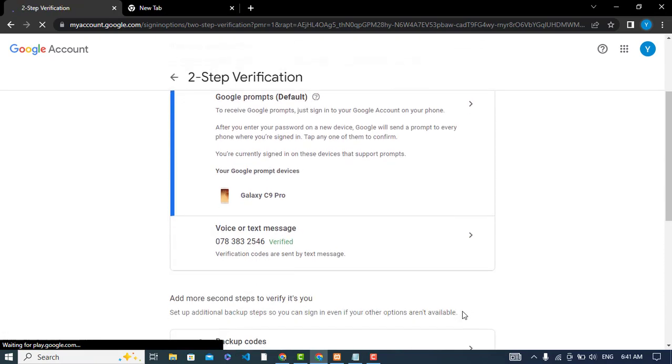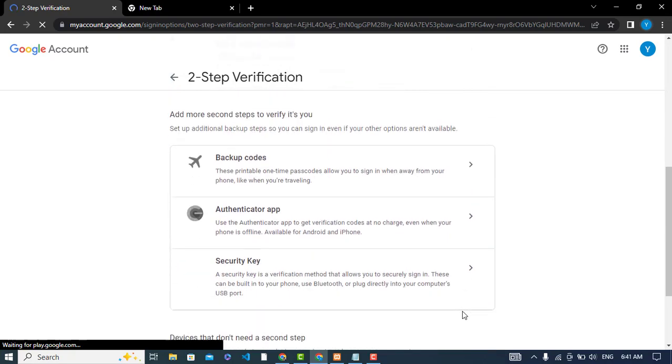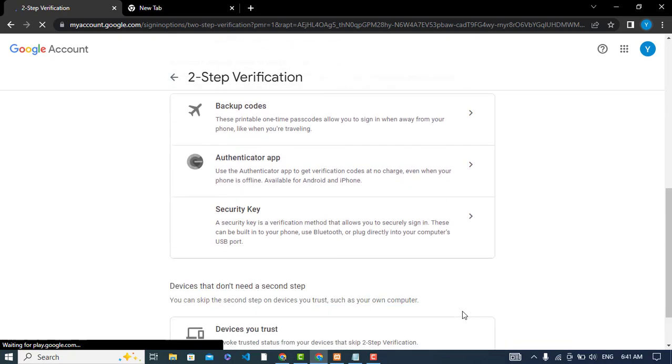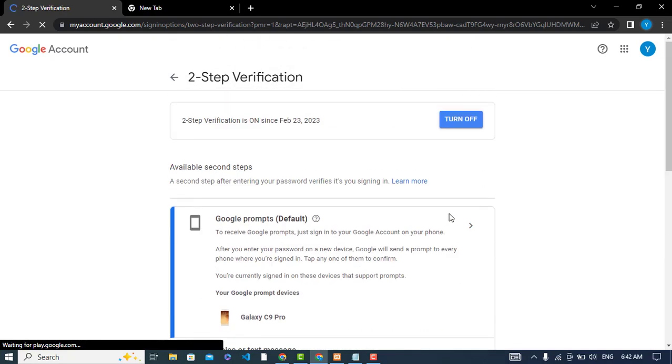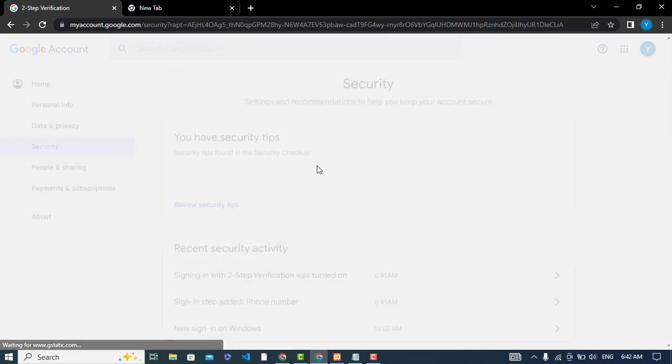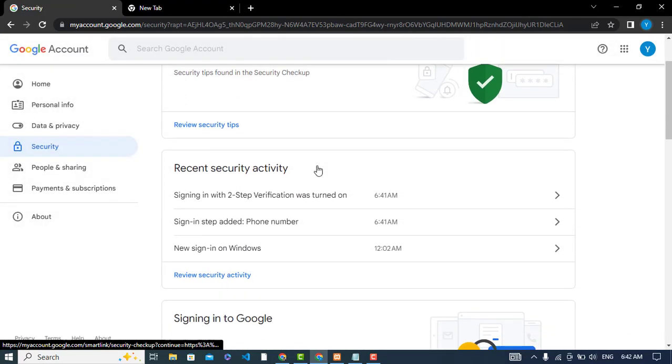Yeah, that has turned on now. So now let's go back to the security tab.